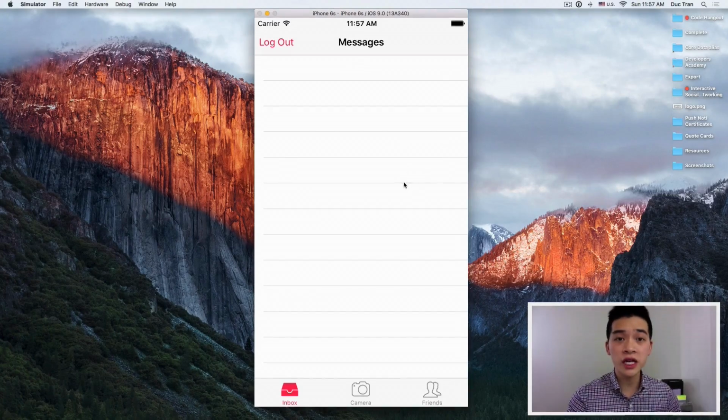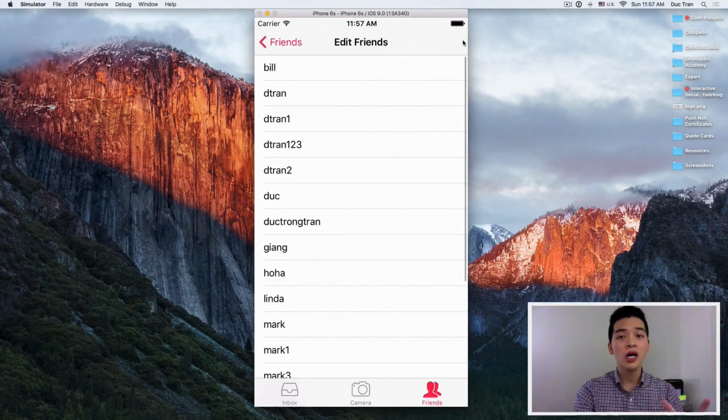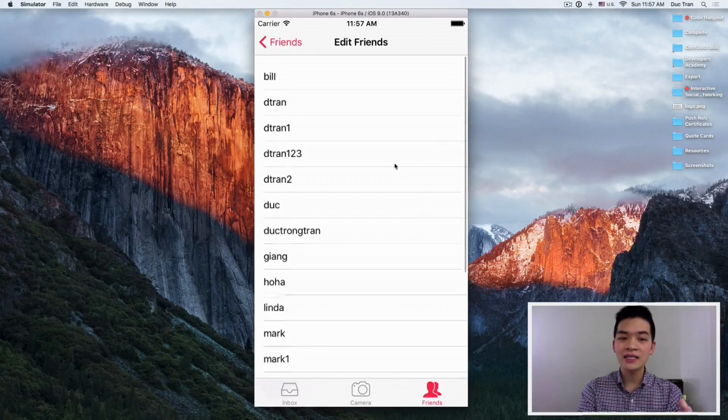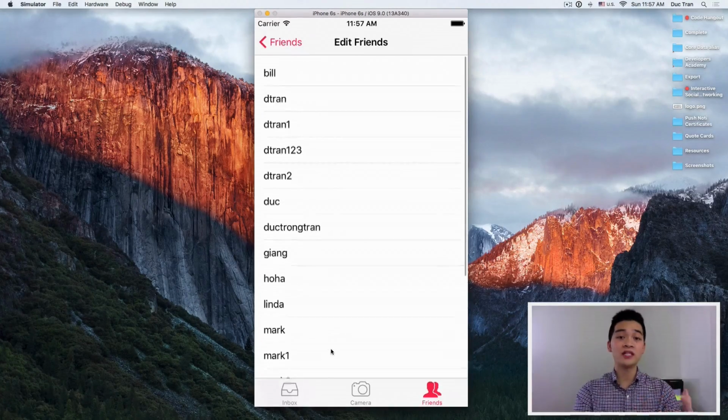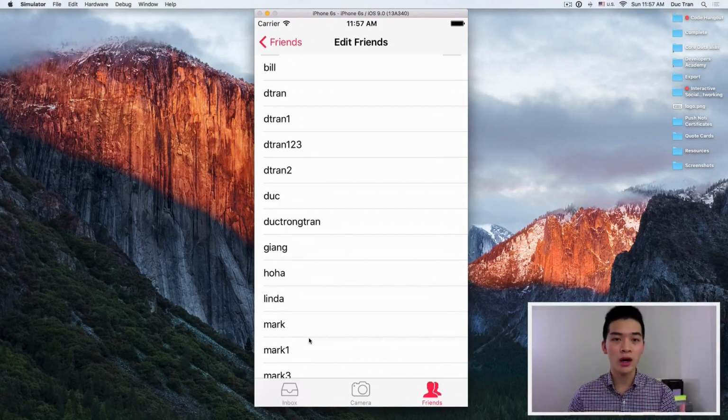All right, so here's our project. When we click to this friends tab, nothing happened, but if we click into the edit button over here, we'll show an edit friends table view. And yes, indeed, we have a table of users. And now if you are using a fresh app, then you will maybe just see your own username over here. So what happened is you will need to log out and then sign up for some new users. Okay, so let's do that.